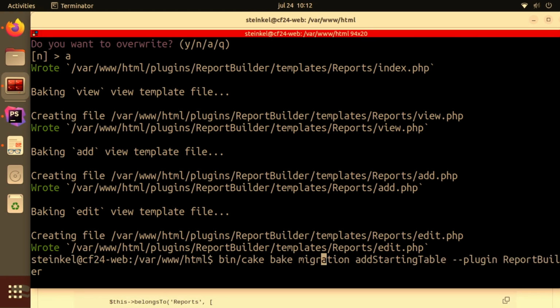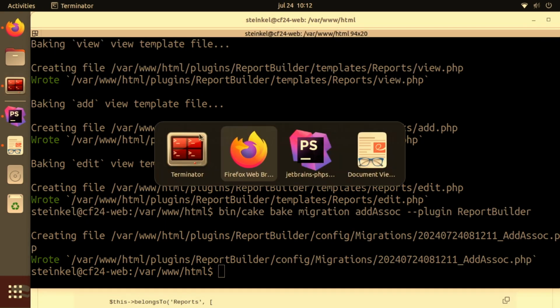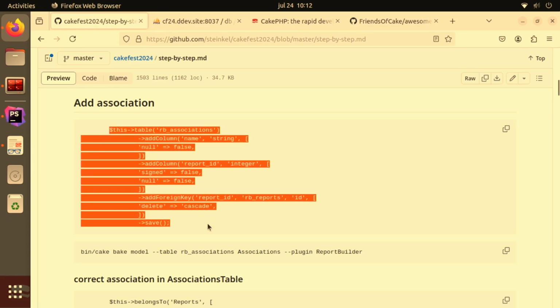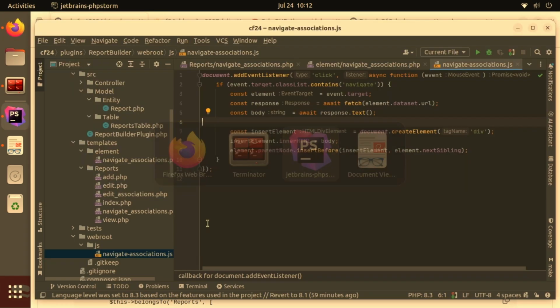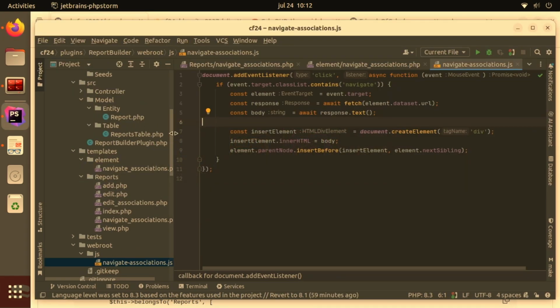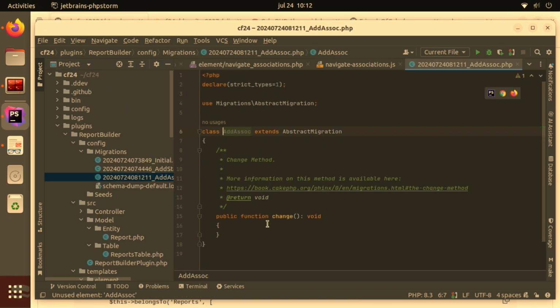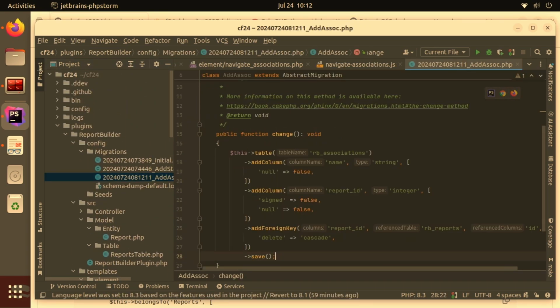I'm going to call it add association. And the add association will generate a new table. So add association here, and we're going to create this table, which is going to be RB associations. It's going to have a name.